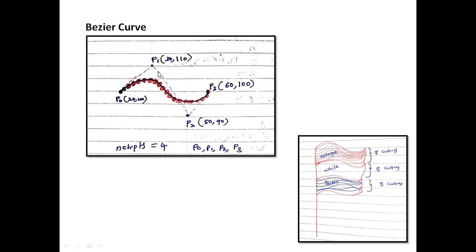In this program we are creating one Bezier curve using four control points. Along with the four control points, we have tangents. So totally we have three tangents, that is, the number of control points minus one. P0 to P1 is one tangent, P1 to P2 is another tangent, and P2 to P3 is one more tangent. So the basic building blocks of a Bezier curve are tangents as well as control points. We have totally four control points.